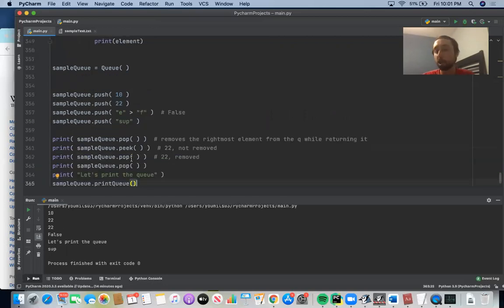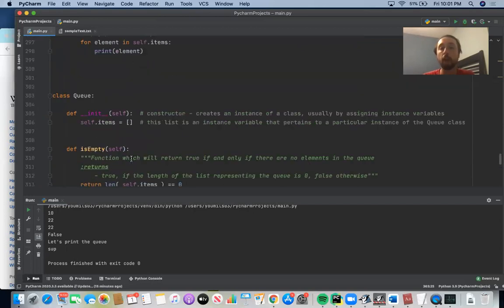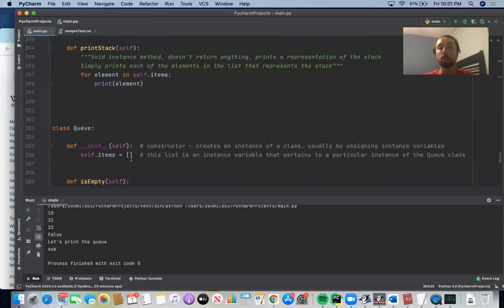So that's the distinction to be made between stacks and queues, is that a stack is a last in, first out data structure, or if something comes into the stack earlier, it won't be removed until later. And then a queue is the opposite. So a queue is first in, first out. The first things that come into the queue are going to be the first things that come out of the queue. So that's data structures, advanced data structures, and the extent of what I can teach you about Python.